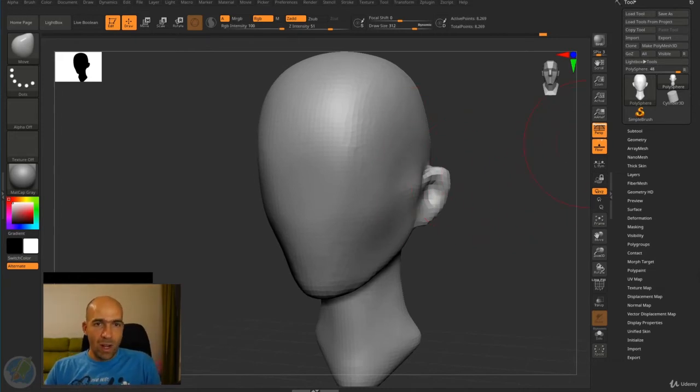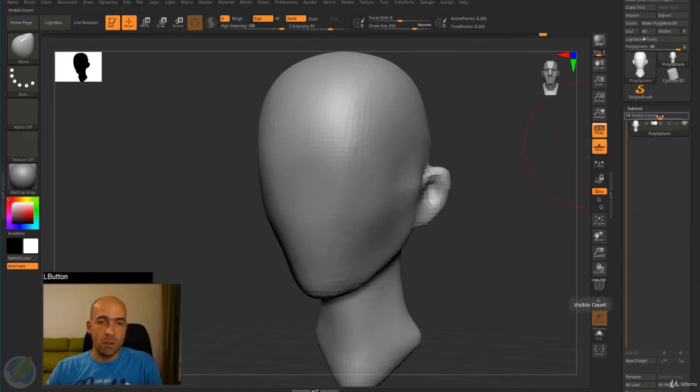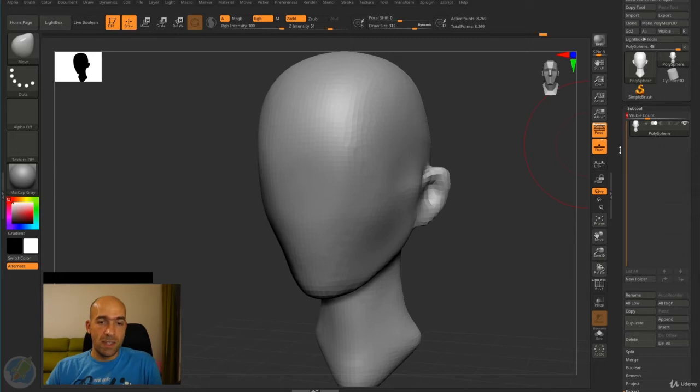So in the tool menu, we have a lot of things below this first part, and from this first part, by the way, we use Save As the most. Import, sometimes we import OBJ. We can import OBJ from here, import. Here is the subtool menu, a pretty important menu, one of the most important too. We can change how many visible subtools we have here, which in the beginning you will not need. So this is the subtool menu.